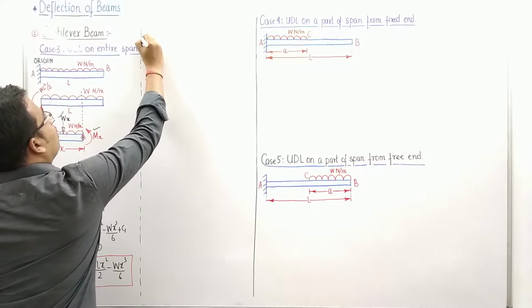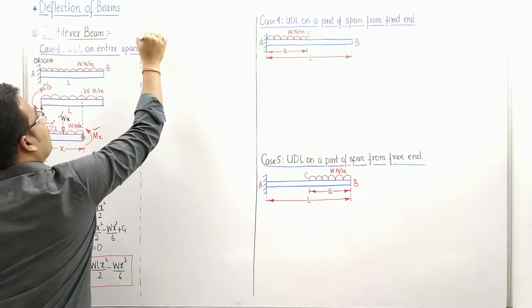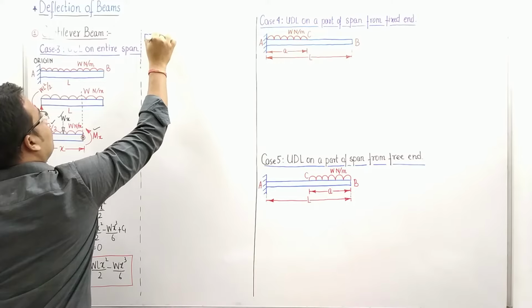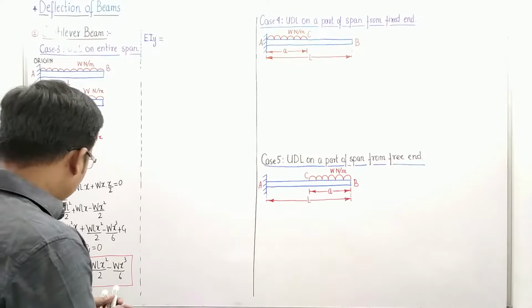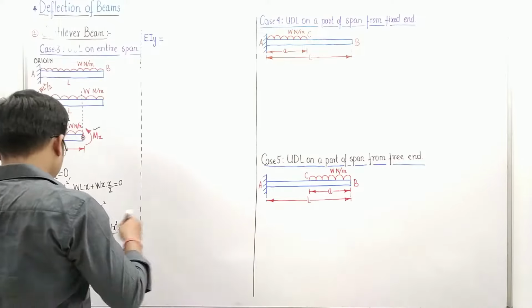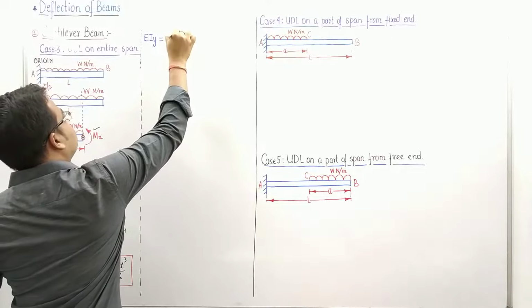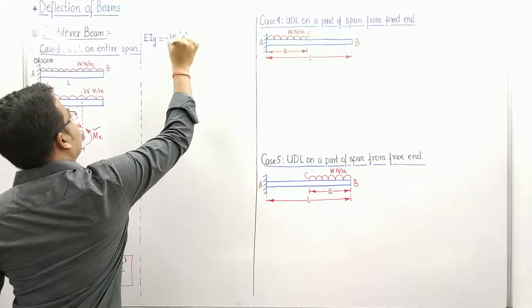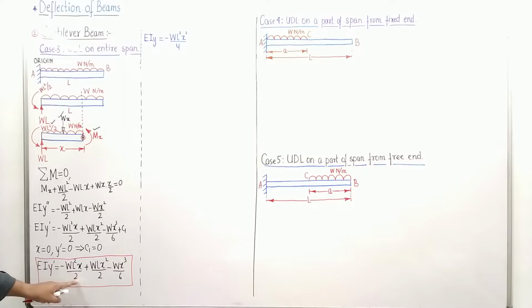Okay, let's do it here. So this will become EI y is equal to, how to proceed? WL square by 2. So this x will become x square by 2, and 2 multiplied by 2 is 4. So WL square x square by 4. Here we go. Minus WL square x square whole divided by 4. X square by 2, right? 2 twos are 4, plus.